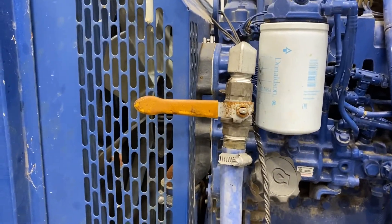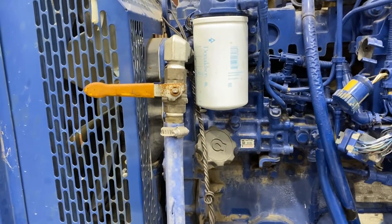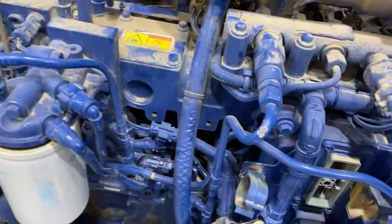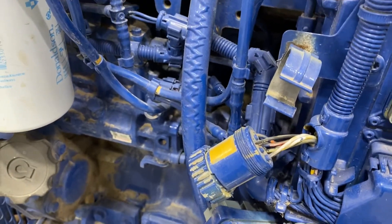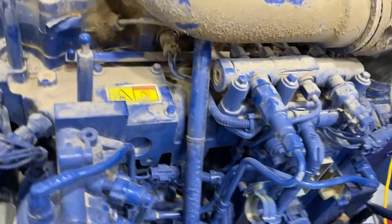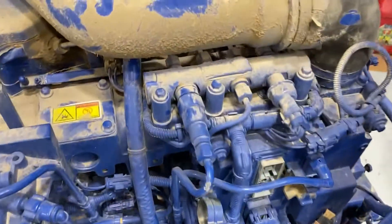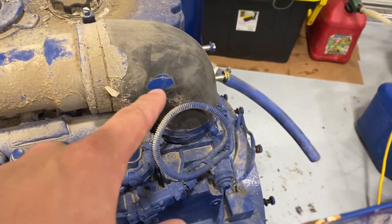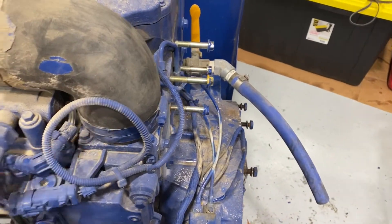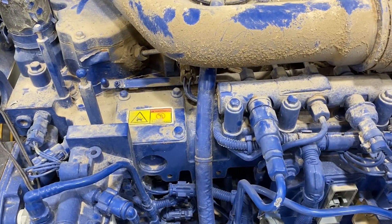I don't know what this would have been used for originally — maybe for heating hydraulic fluid — but I'm going to be using these as heater core hose connections, which is nice because I wasn't sure exactly how I was going to handle the heater aspects. Up top, there's the fuel pump, which is a standard high pressure fuel pump that feeds up to the rail, which then feeds all the individual injectors. And then here's the rail for the glow plugs. There's a manifold underneath all of this, and here's where the air inlet goes in after the intercooler. I'm probably going to move the air inlet forward because I think that'll package better when it gets put into the Disco.